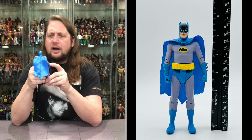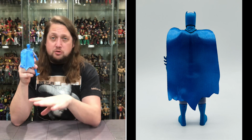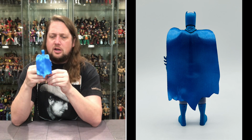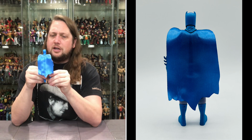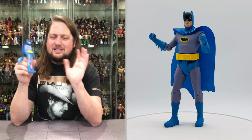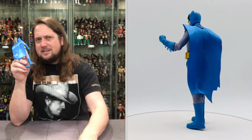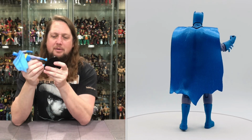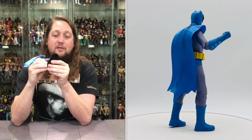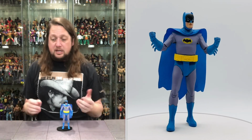Very, very cool. Very sentimental Batman for me. Once again, going back to my childhood. Absolutely do love this. Of course, articulation going to match Robin. Totally the same articulation on him. But a very good figure, very classic. And like I said, I wasn't going to buy this set, wasn't going to dive into these. I said, you know what, I'm not going to do it. But man, nostalgia, it's a heck of a drug. I saw this, I said, man, I got to have this Batman and Robin in my collection. And here we go, we're off to the races once again. And he does fit on a Mattel ringside collectible stand for those keeping track at home.